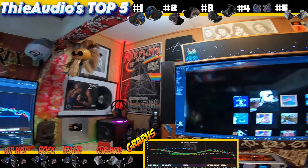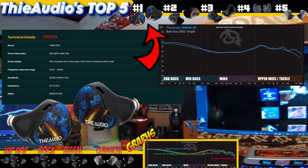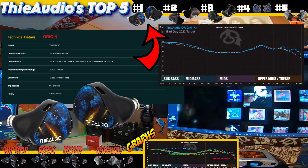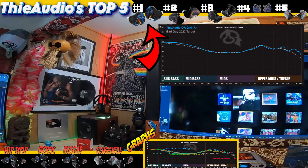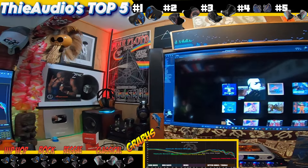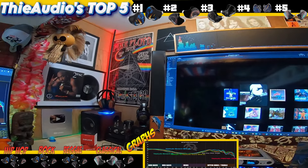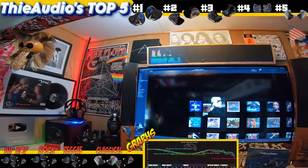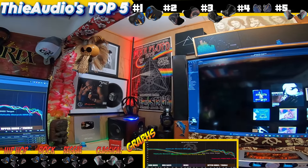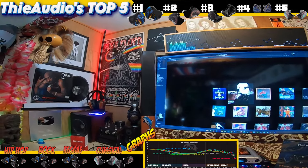I think my favorite would be the Origin. It's the newest; it's a quad BA. The tuning is excellent on it. It plays back my library very well — it's got a little added sauce because of the bone conduction driver that I believe they kind of created themselves. The tactile sensation is very subtle, but I feel like I could feel it — though that might be in my head. I would put that as number one. Sound quality-wise, I believe it's under a thousand dollars, and the performance and the tuning of it — I would put that as my favorite.